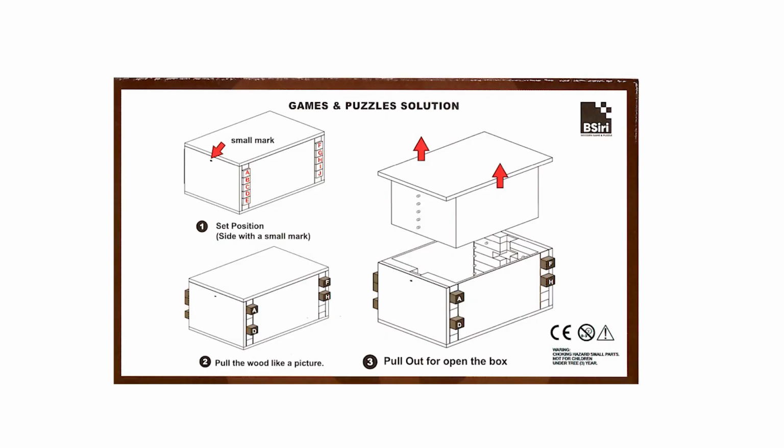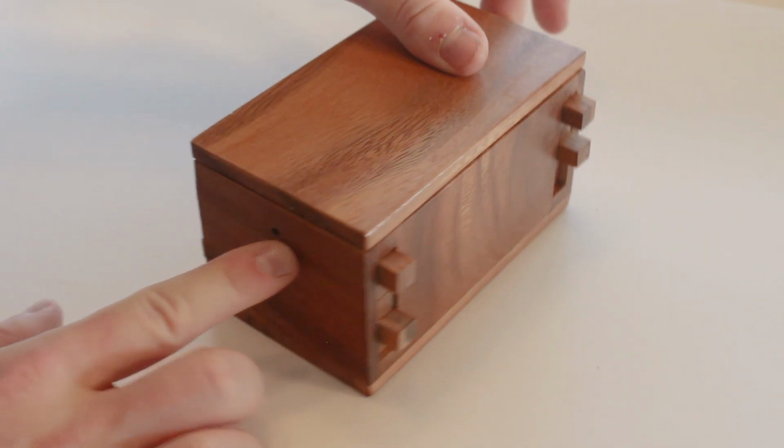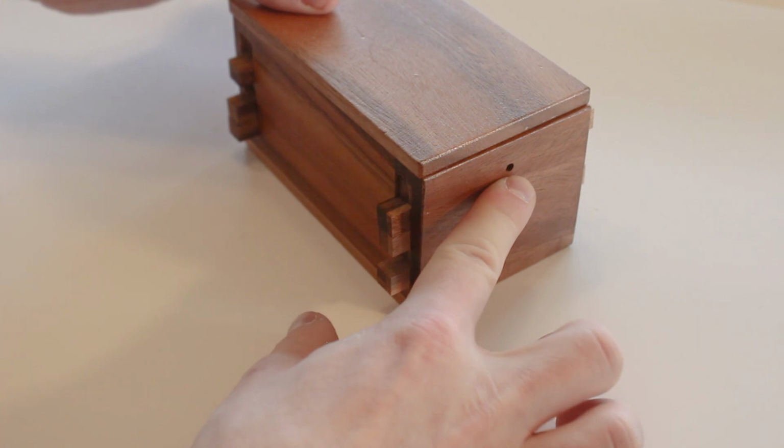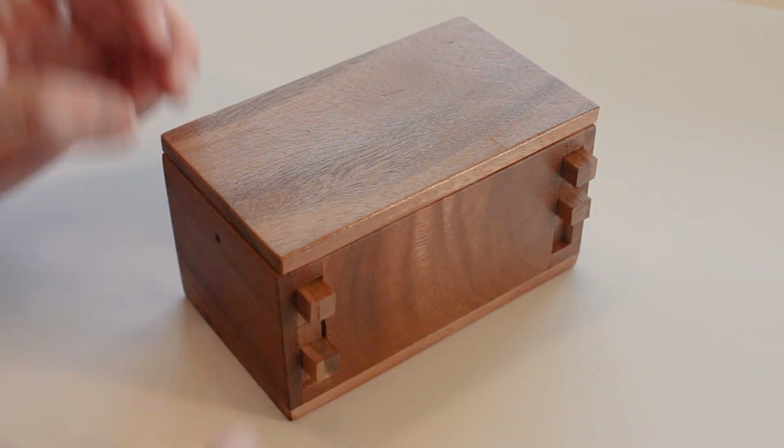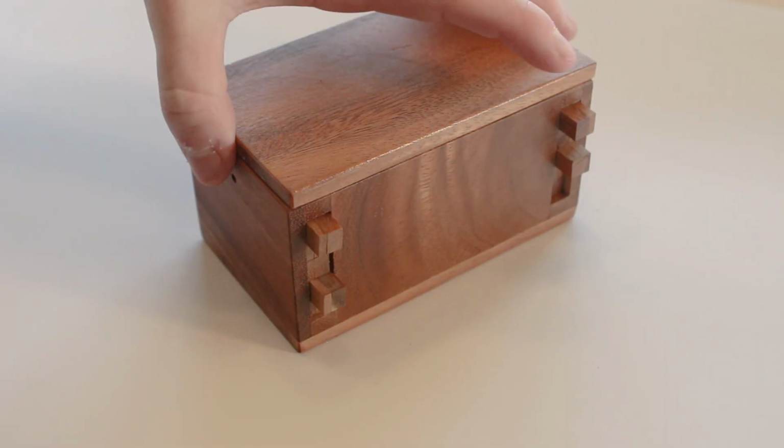Since this box is symmetrical, the key is referenced based on the small hole they provide on one of the ends. To solve it, arrange the keys like they are shown in the picture, then lift off the top.